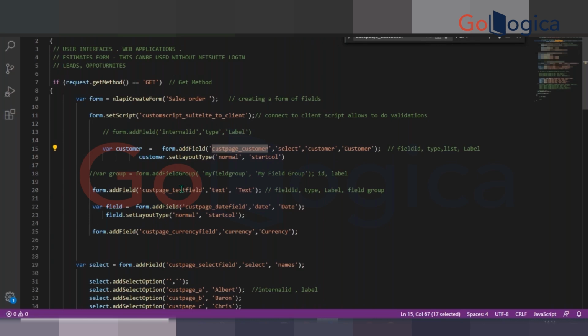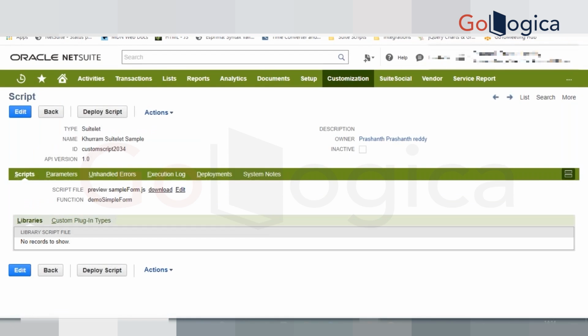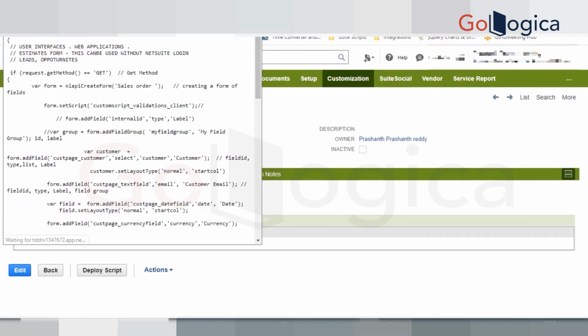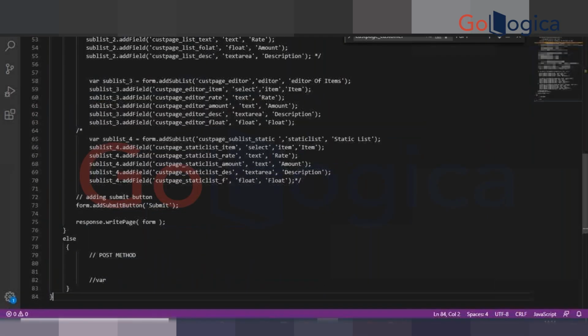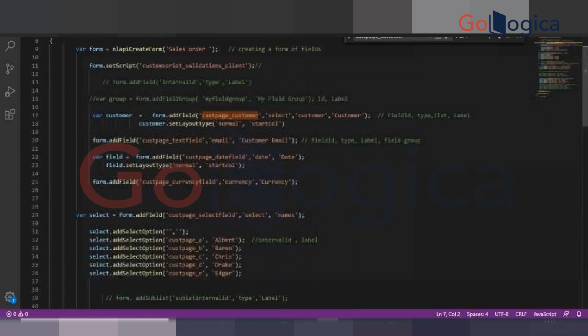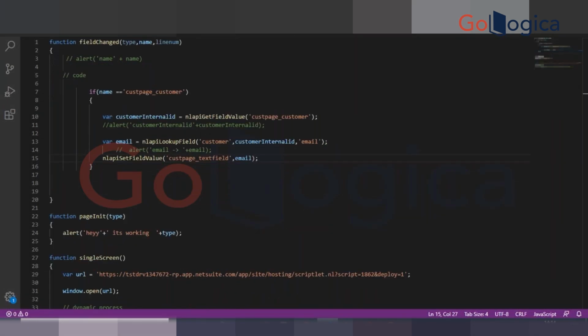So the email field value is this. Okay, so let's copy that backup code. Yeah, the email field value is this, right? Email. So I want to keep it here. That's the reason for NLAPI set field value. This is the field email. I'm keeping an email. So this is a sample example of connecting a Suitelet to a client.